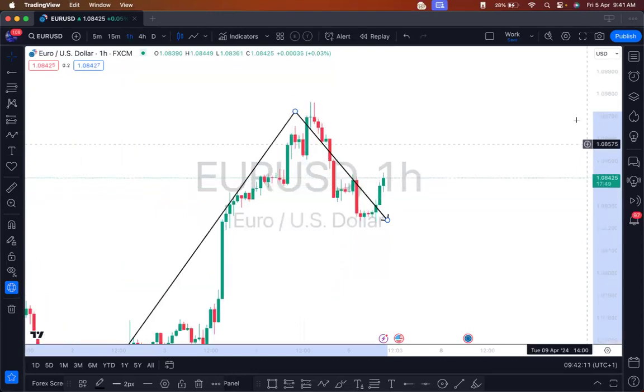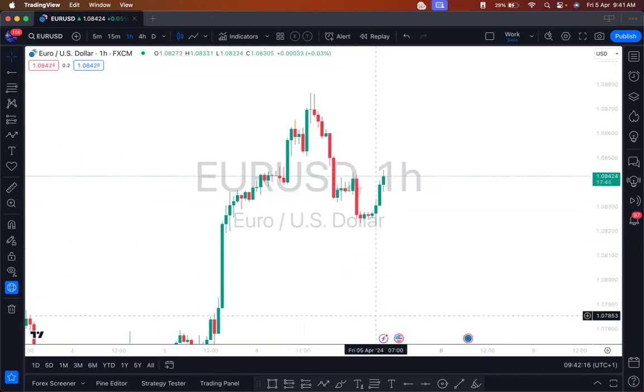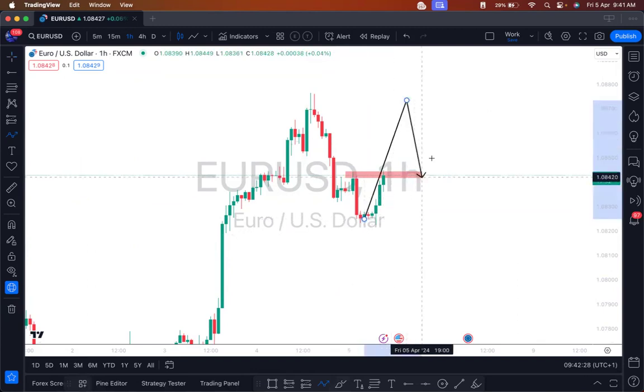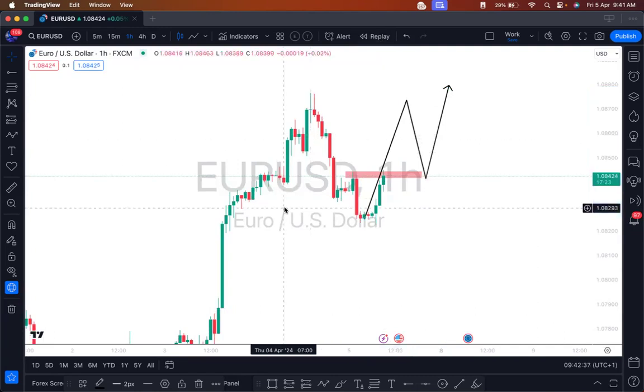Good. If you look at the 1-hour time frame on Euro USD, I even like this one. It's creating structure that I would like, because this one is more or less tapping that high. So price is about to break it. Whenever price breaks this lower high to the upside and I retest it, then we're going to look for the buys to the upside. So we're looking for price to break, come back, retest, and then we'll take buys. I think that's basically what we're going to be looking out for on Euro USD.